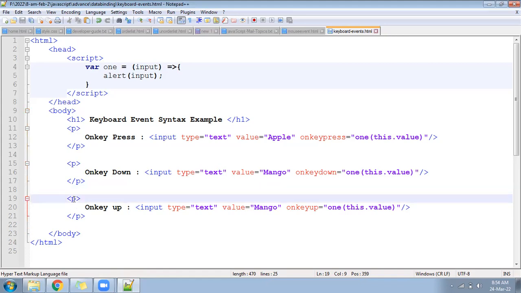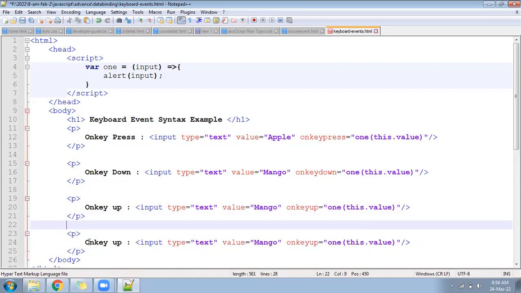Let's come down, we have one more event, on focus. On focus means as soon as your cursor comes under the text box, automatically an event will go to the JavaScript. Let's look at how that comes. Keep one more paragraph, on key press, and this is on focus.